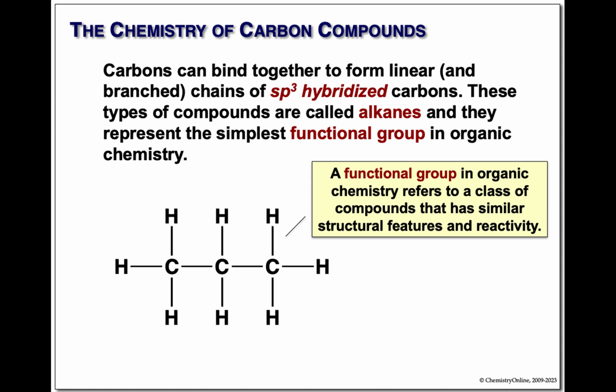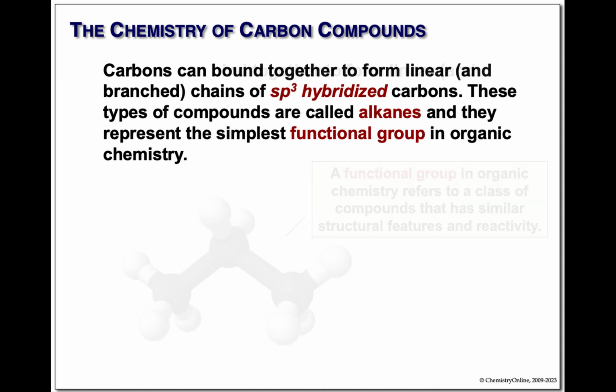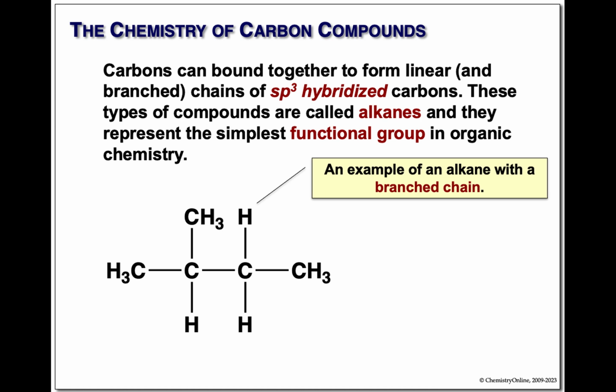Typically, if you were to draw this thing out, you would use something that might reflect that geometry. The real geometry looks like this, and we'll see that this zigzag mode will carry on when we draw simple carbon compounds as well. In place of one of these hydrogens, we could easily stick in another carbon. This is called a branched chain alkane.